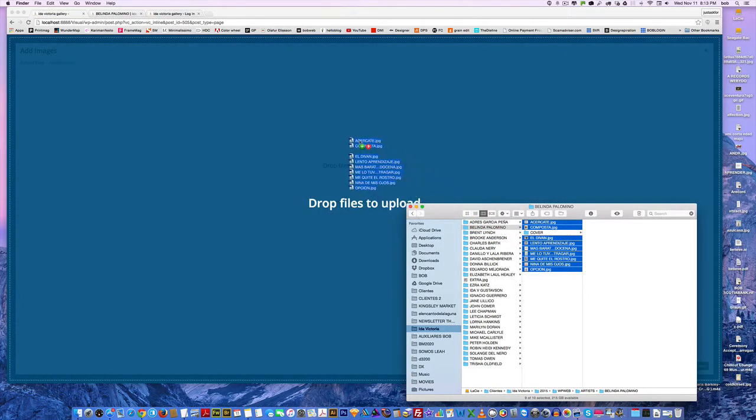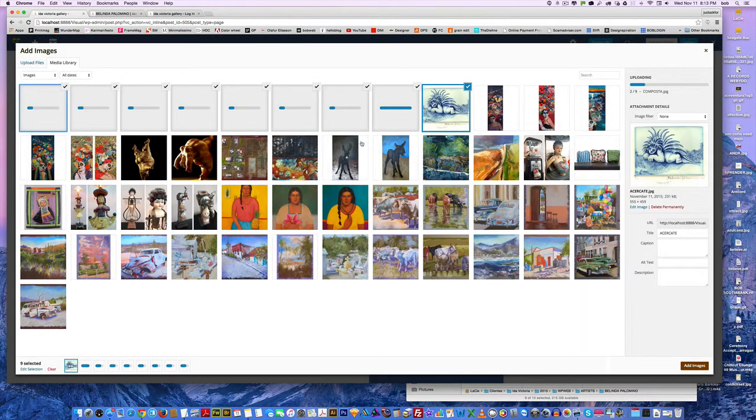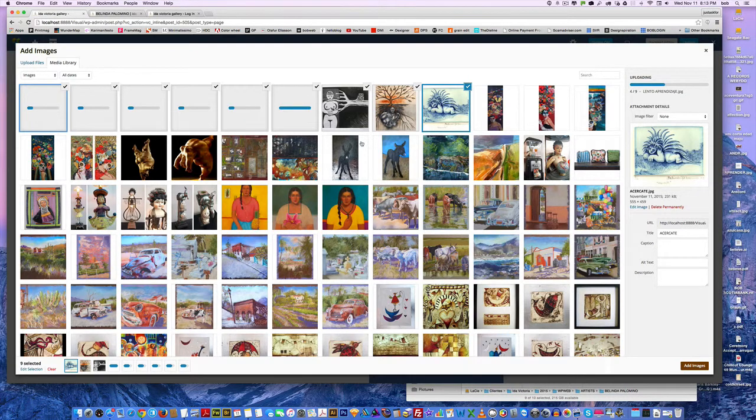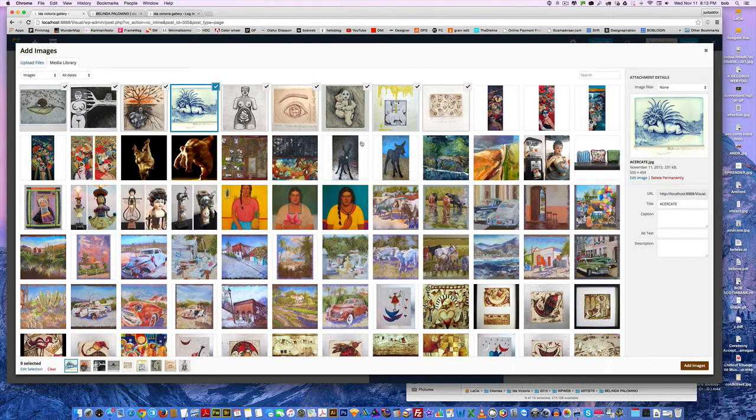Just drag and drop the files. The files are uploading. Okay, so in this case we have these images: 1, 2, 3, 4, 5, 6, 7, 8, 9 images.